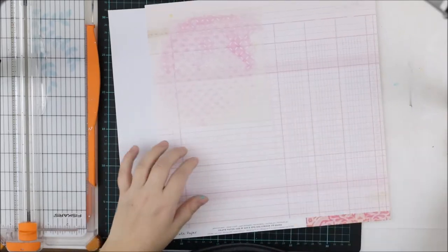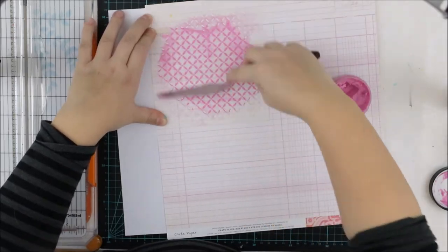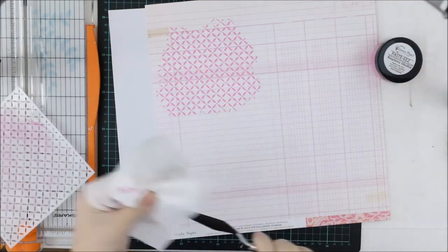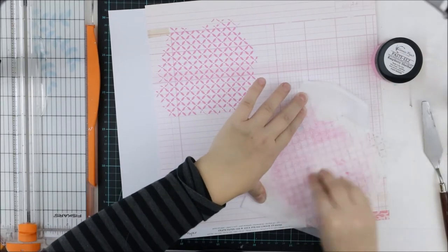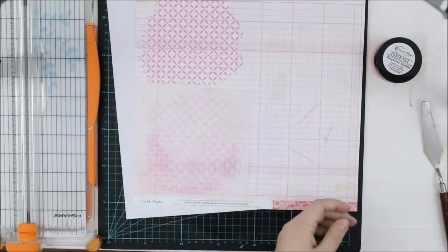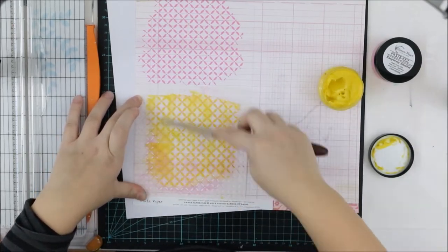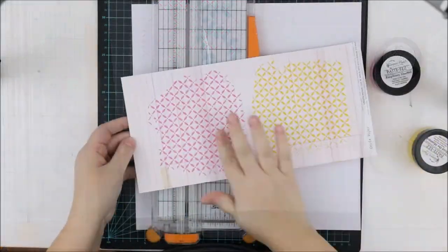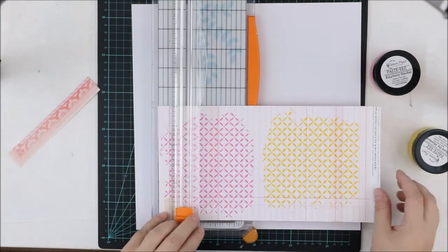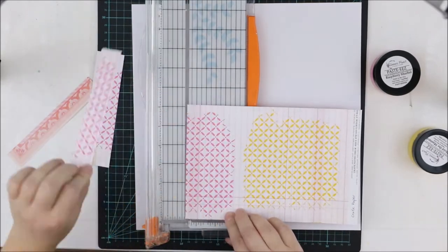Most of them are from the Pink Paisley All My Heart collection. I'm using the March hip kits and starting with the color kit by adding some shimmer texture paste, pasting it through the stencil and cleaning the stencil between colors. I don't want any orange paste on my layout — first I added the pink one and then the yellow one. This paste is really smooth and leaves a really matte result, so I really like it.